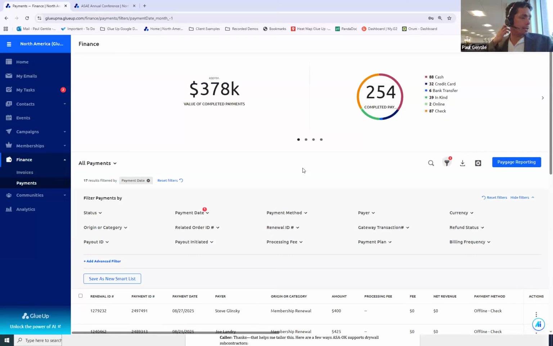All right, that is how everything looks on the admin side. There's of course a couple other things, but this only goes for about 10 more minutes, so I want to make sure I stop on the admin side. I'll pause real quick to see if anyone has any questions so far.